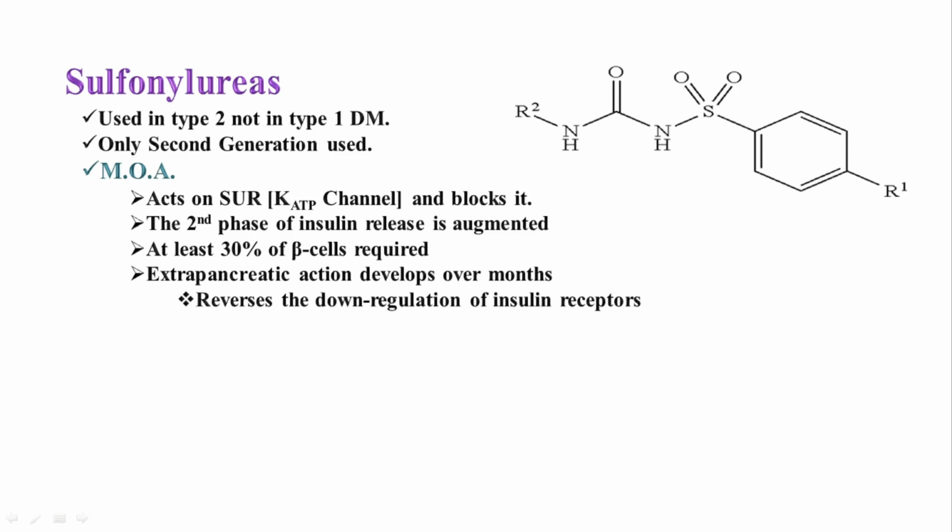This is important. This sensitizes the target tissue. You know, if it has a better number of receptors, then the glucose will work better, the insulin will work better, the glucose metabolism will become better, right? So by reversing the down regulation of insulin receptor, like up regulating the insulin receptor, the insulin now works much better, especially in all the target tissues, including the liver.